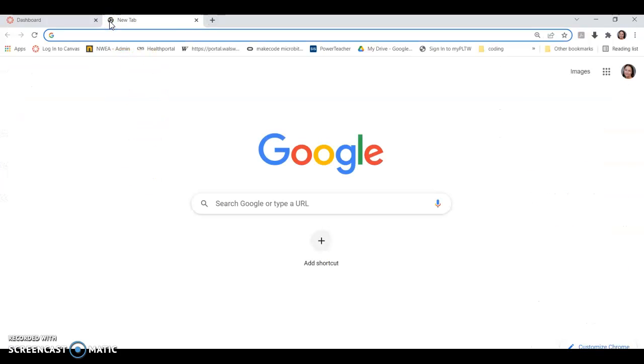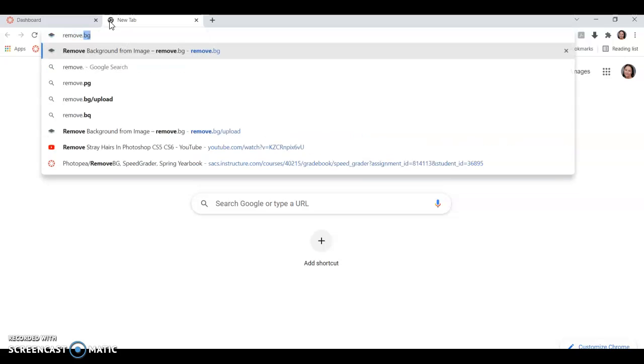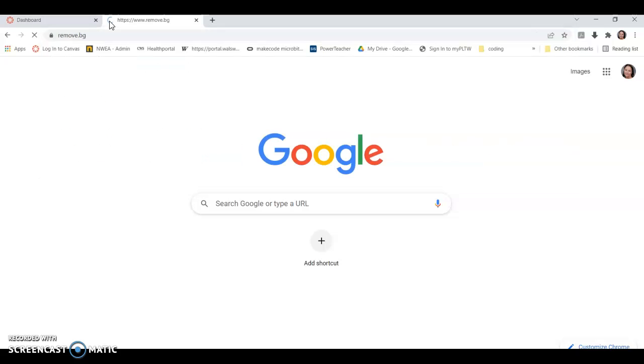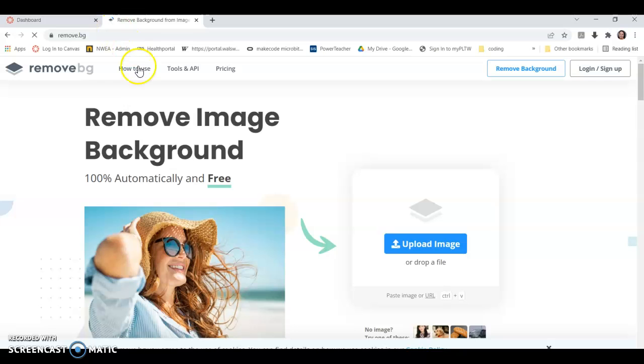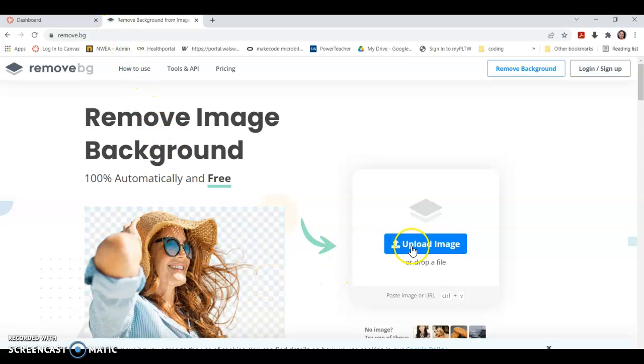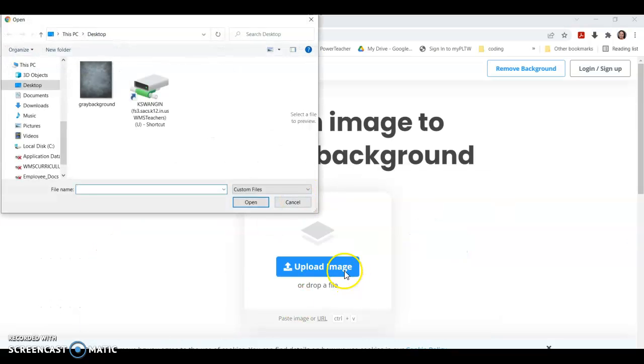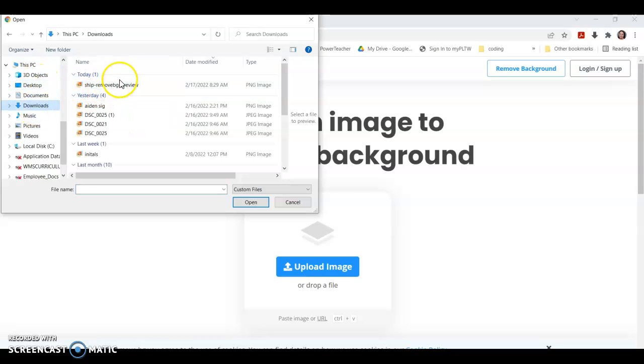So the first one, which we've used both of these before, is removebg. BG stands for background. This is going to be the easiest way for you to take any picture and get a background out of it so that it doesn't show the white box or extra stuff behind your screen. So first we go to Removebg, then hit Upload Image. I'm going to find a picture somewhere.